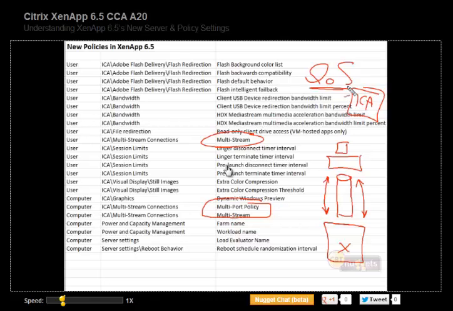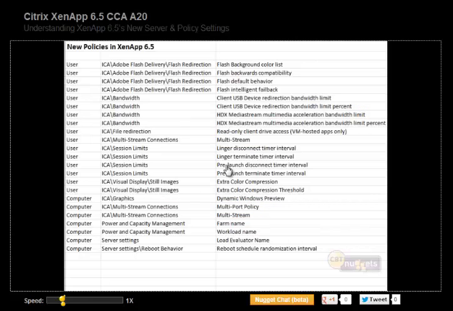Built into the ICA protocol are a number of different virtual channels, and each supports one of the different feature sets, like clipboard redirection and printer redirection and USB redirection and the recorder for your soft phone, and so on and so forth. The multi-stream and multi-port policies that you're creating here are designed to split apart those connections and then apply policies so that you can make certain feature sets have different priorities than other feature sets.